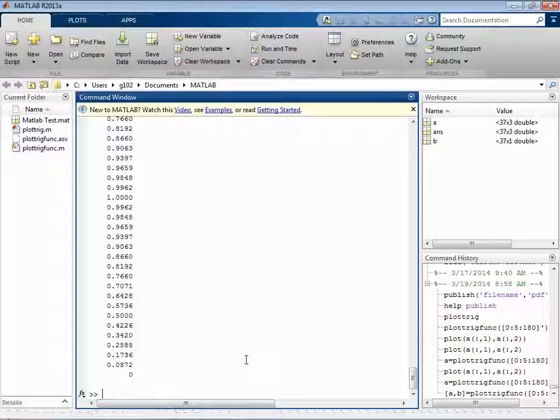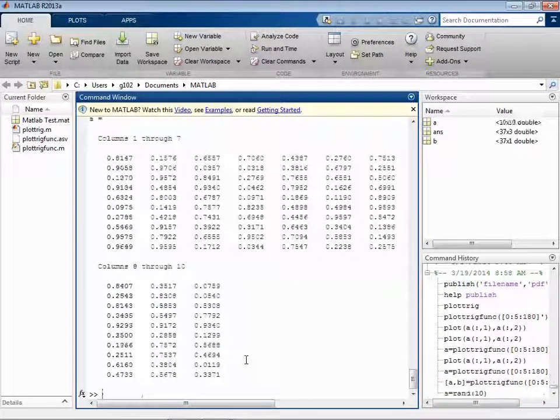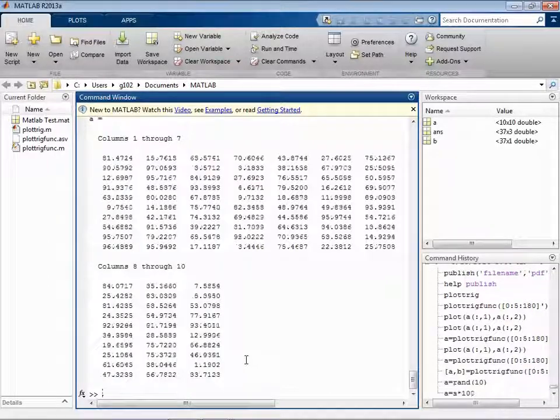Okay, let's do that. That's easy. That's pretty self-explanatory. A equals random thing. Yeah. And then multiply it by 100. Okay, and then you have to fix it. Fix A. Yeah. Right. Okay, so we get to this point.